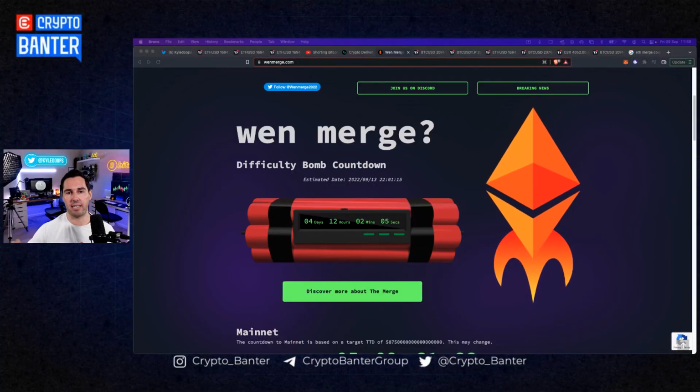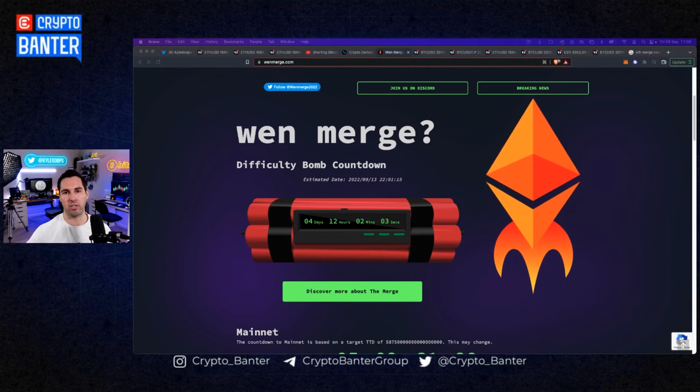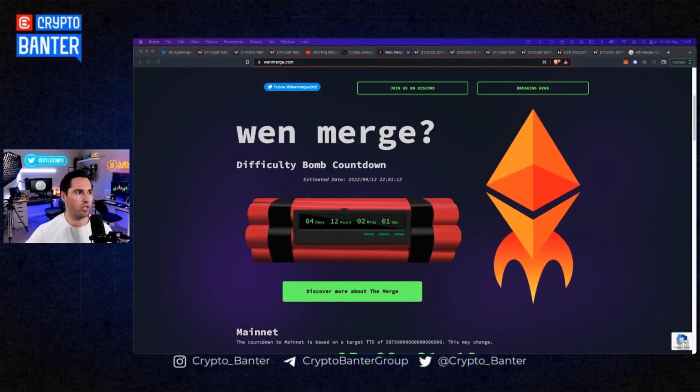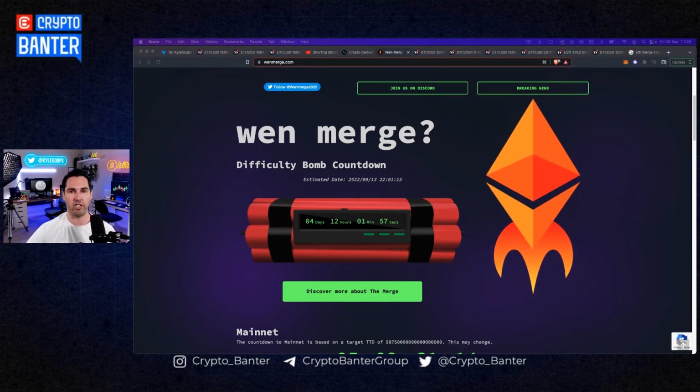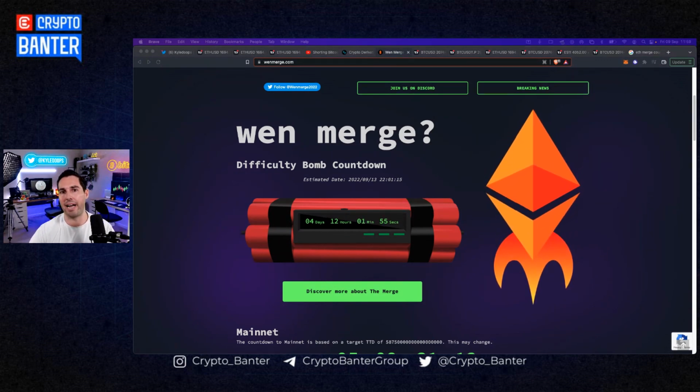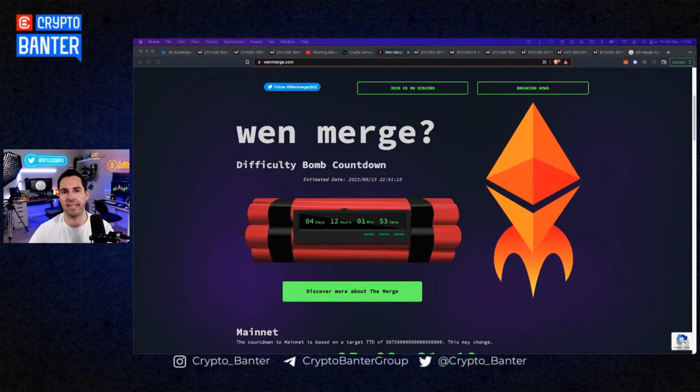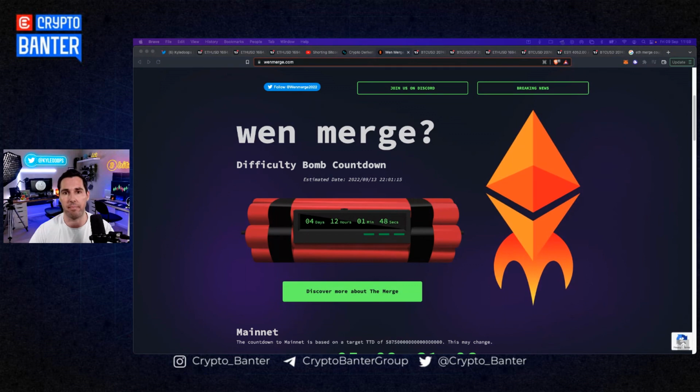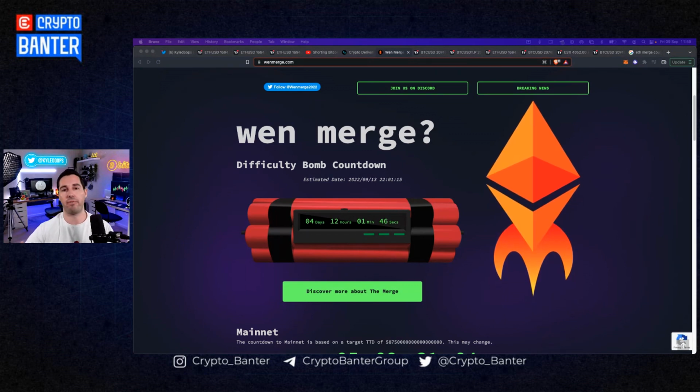The much anticipated ETH merge is moments away. It's due to launch on the 13th, which is Tuesday, the 13th of September. And the question is, would this have been a buy the rumor and sell the news event? If so, you are probably going to want to know how to short Ethereum after the merge. So first and foremost, we're going to get into how you need to do that.